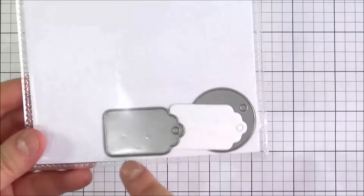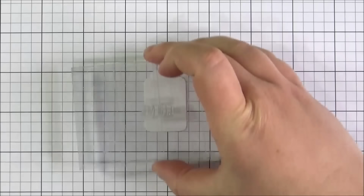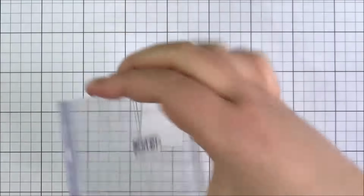Now I'm going to work on the sentiment piece. I've cut a tag. This is the Clearly Besotted Tiny Tags die. I've cut that onto some plain white cardstock, and I'm going to be using the sentiments from the Ton Large Peony 1 stamp set. So I've got the Hi and the Friend.